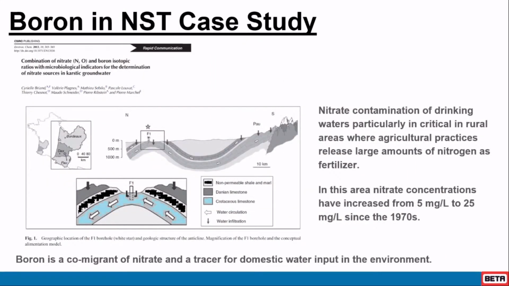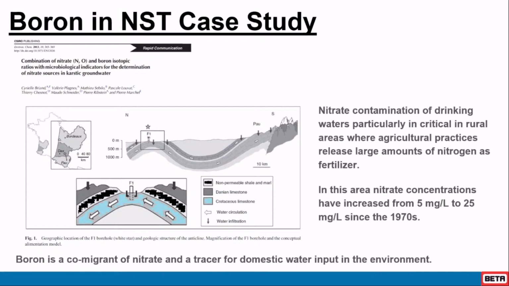Okay, great. So now we have some background on what stable isotopes are, what fractionation means, and how we can use that fractionation to help us understand the sources and reactions being imposed on our contaminants. Now let's see this kind of information in action. As I had mentioned before, this is an area that was under a lot of agricultural land use, and from the 1970s till 2013, there had been progressive increases in contamination, and it came to a point where these researchers now needed to define a source.